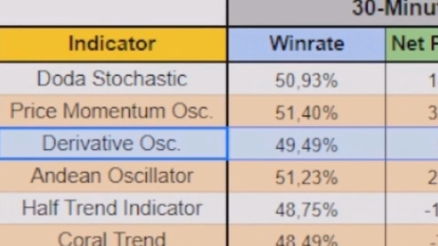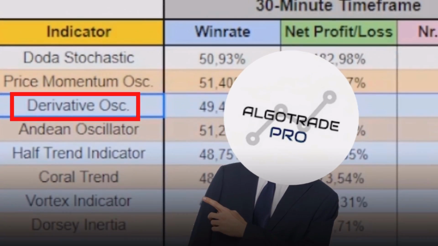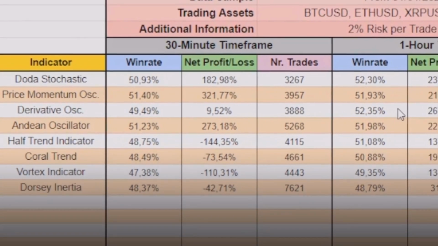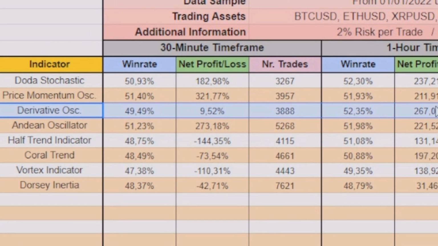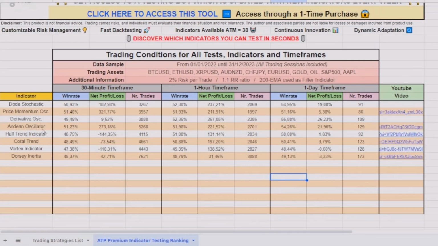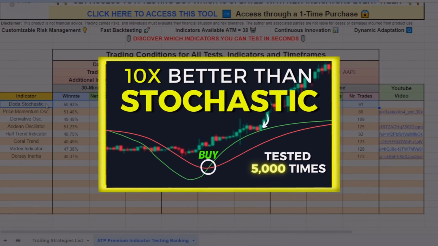In our ranking sheet, it is not easy to conclude the best place for this oscillator, but by making an average calculation of all the results, I would say that it is in a position to obtain the 3rd place in our ranking. Tell me in the comments if you agree with this placement or not. And so, the dollar stochastic will continue to be our top 1 indicator, as it is the most consistent one we have analyzed so far. If you'd like to know more about it, check out this video on my channel.